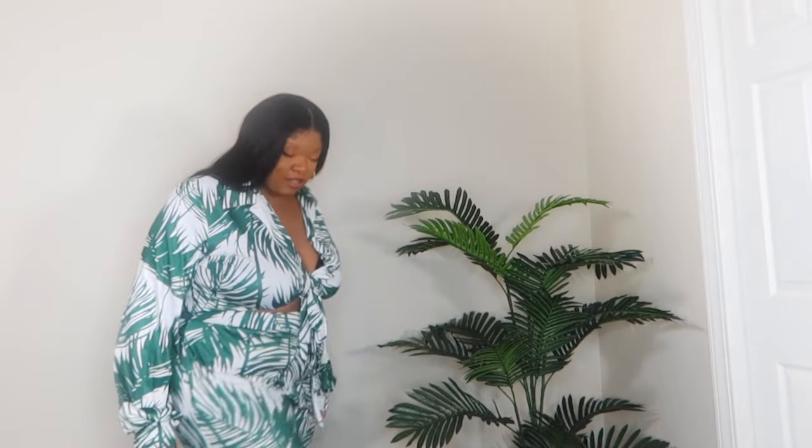I'm going to see if y'all can see that nice flowy pants leg. I have pockets. The sleeves are long and actually come with a nice cap at the wrist that cinches it in, and then it has a little bit of gathering that poofs out like a bell. I really love these pants — I love this whole set actually. Am I matching the palm tree? I can definitely see myself pairing this with a nice white bag for vacation. I might even be extra and put on a nice big hat. This is really, really pretty. Giddy, you did it again — I'm loving this set.